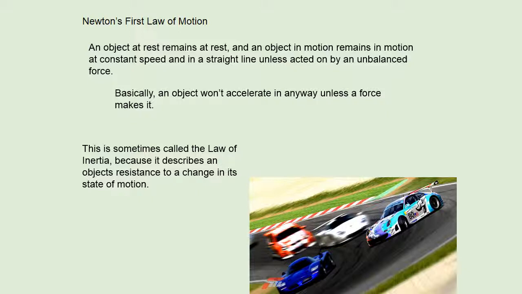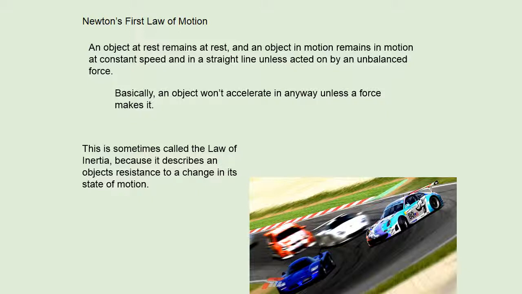This law explains why you jerk forwards in the car when it stops at a stoplight. The car stopped, but your body continued forward until the seatbelt exerted force on you and made you stop. This law also explains why you can leave skid marks with your bike. When you try to stop, the bike and your body resist the change to their state of motion and continue forward for a bit after you start the braking, leaving that trail of rubber behind you.